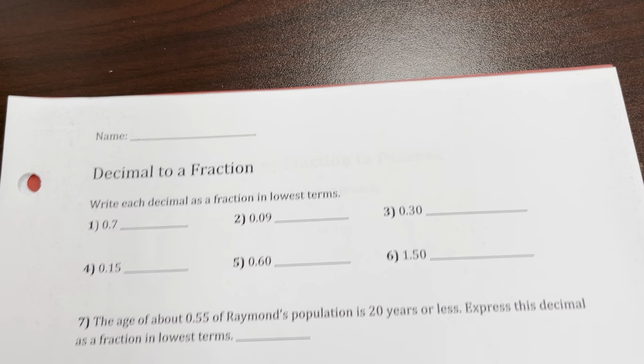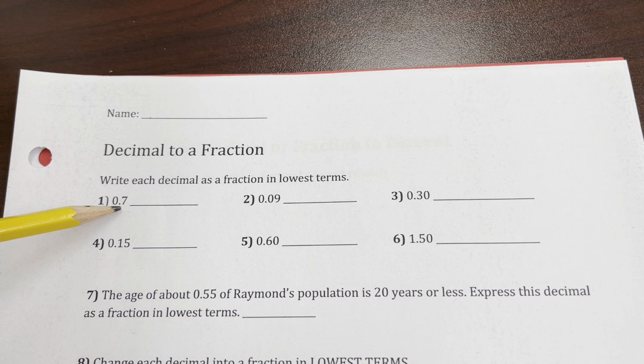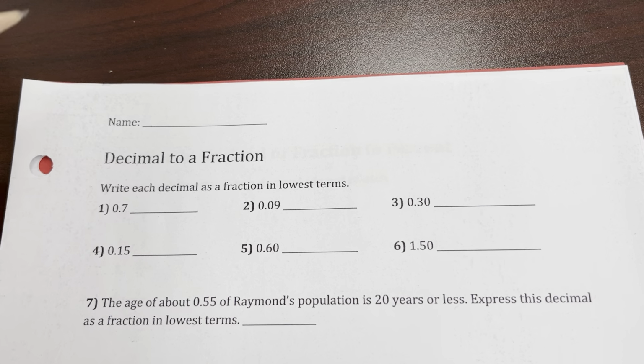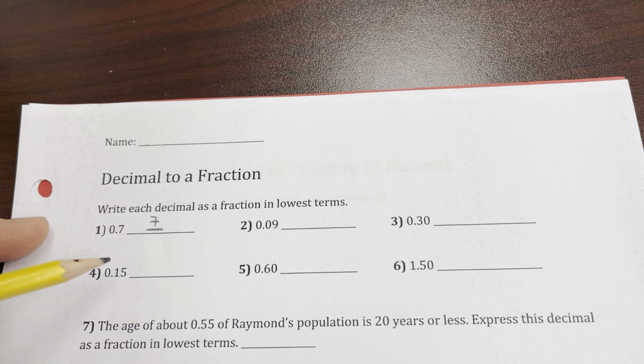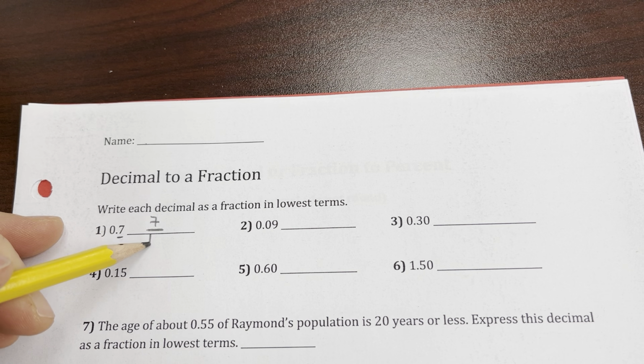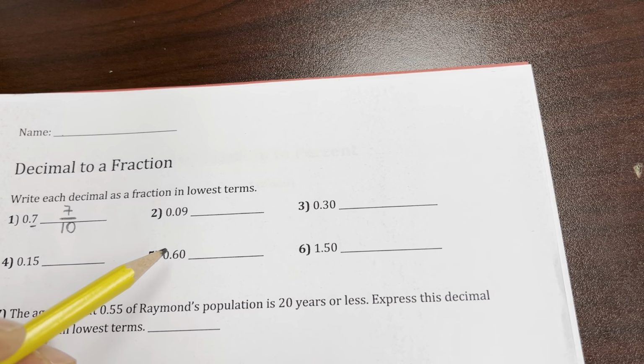So here we have decimal to a fraction, some questions here. Okay, so again, the steps there. For my numerator, all the digits to the right of the decimal become the numerator. So we've got a 7. And then our denominator is based on the place value of the final digit to the right. This one is in the tenths place, so this becomes 10. So 7 over 10 is equivalent or the same as 0.7, or 7 tenths. Okay, let's try the next one.